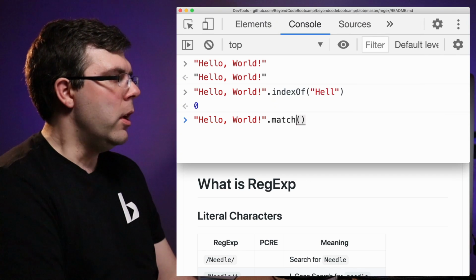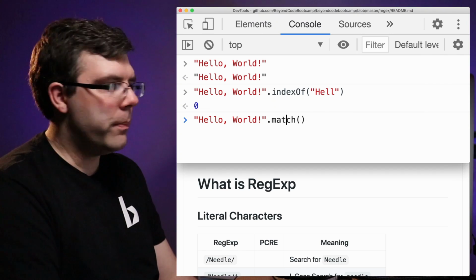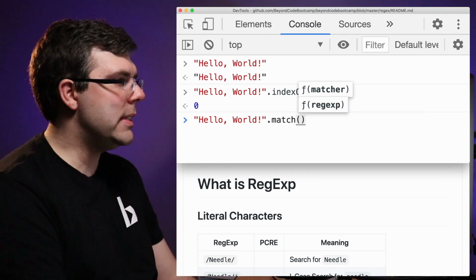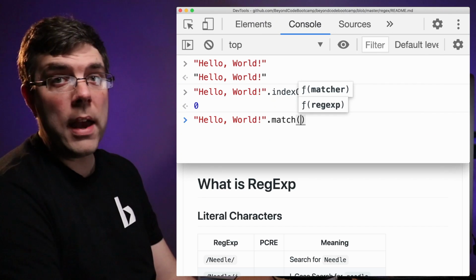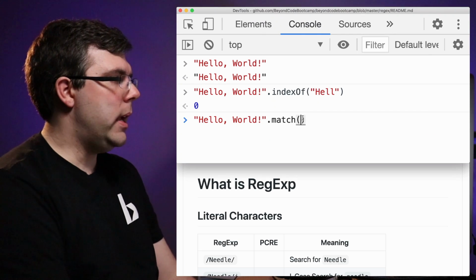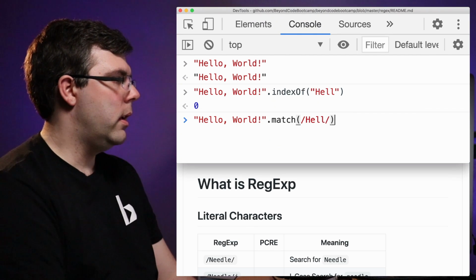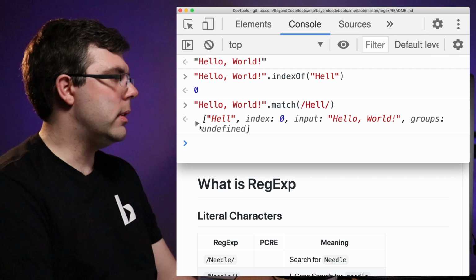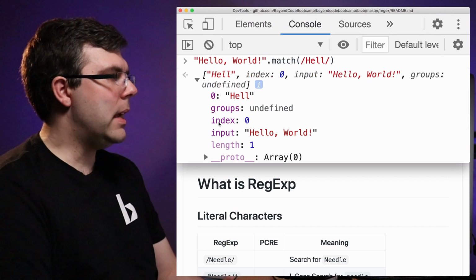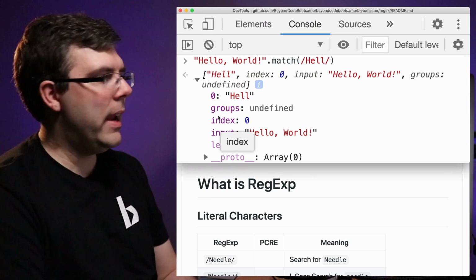So in JavaScript, strings have a .match, and the .match can accept a regular expression as a matcher. Let's say we have our hell in here, and we want to see if that matches. What we get back is a strange object because it's kind of an array and kind of an object.